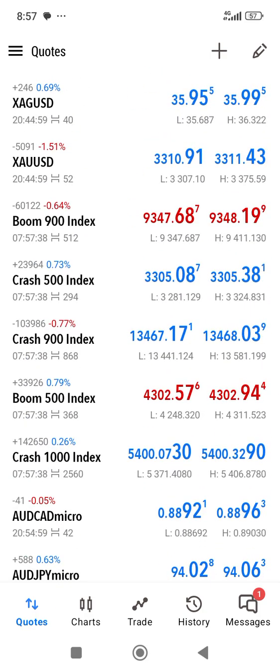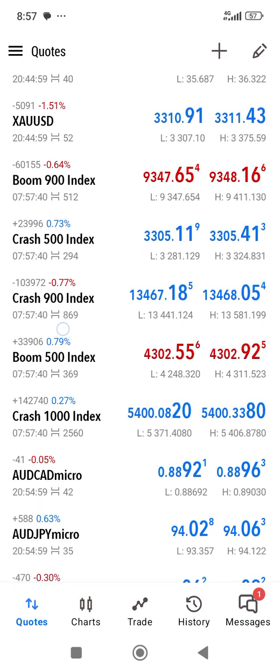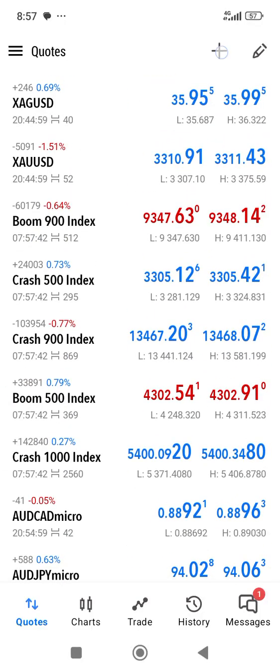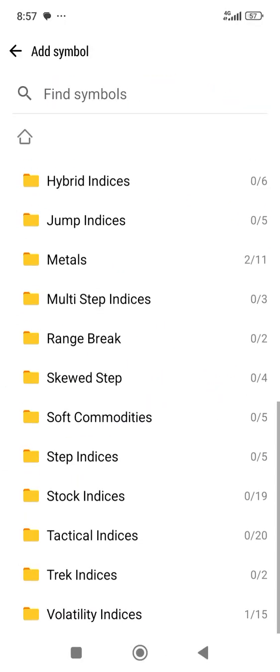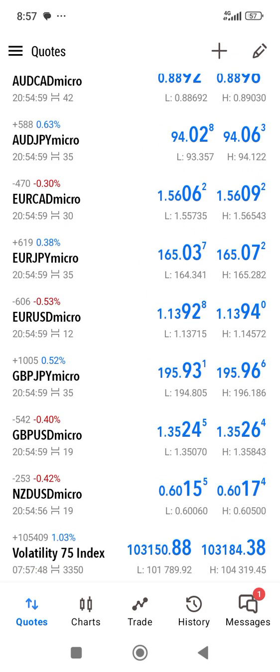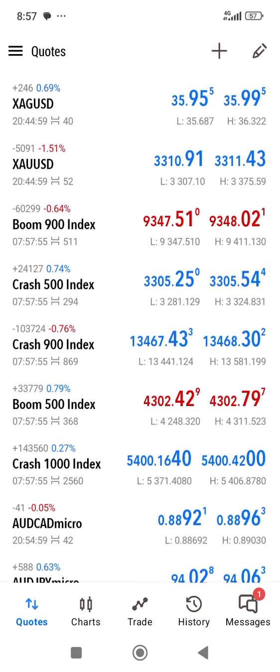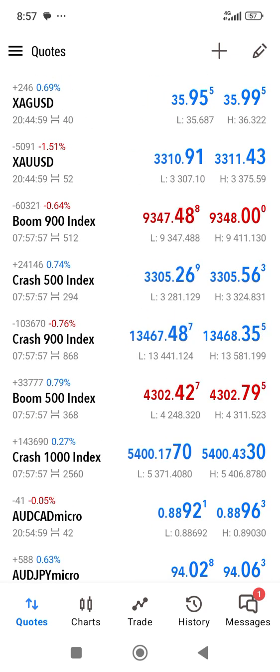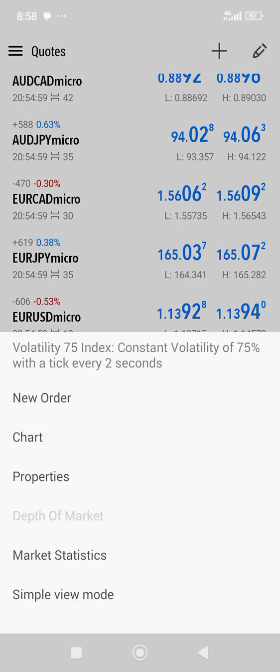I call this a watch list. This is a watch list because these are the list of pairs you are watching. You literally will not have all these particular pairs in your watch list. I think it's limited to a particular number. You cannot have everything here, so you should have a few pairs that you are watching, looking to trade and analyze. So let us say we are working with VIX 75 now.